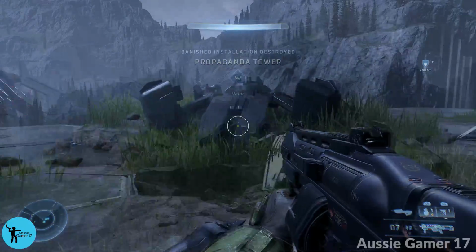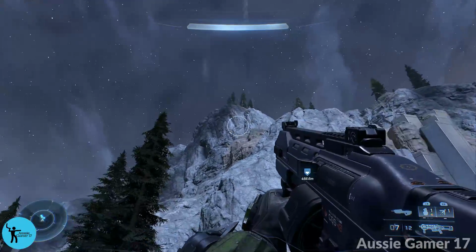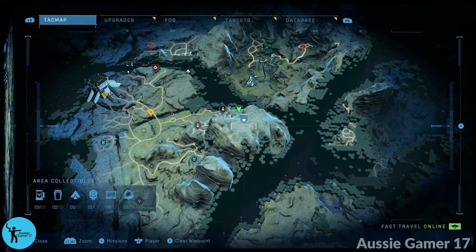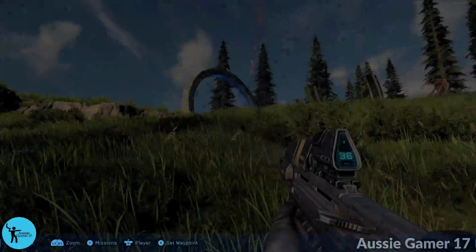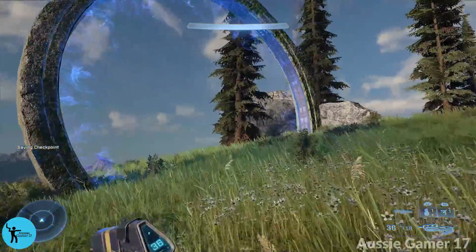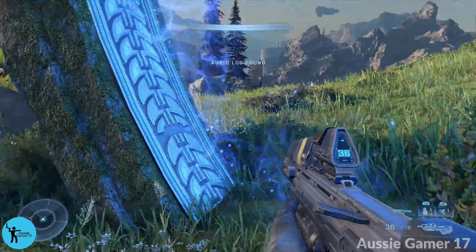All right. And actually, guys, from this propaganda tower, we need to get all the way up there to the next artifact. So we're going to be doing some hill climbing. I've set a waypoint roughly where the artifact is, and I'll meet you guys up there. And as we make our way up to the top of that mountain, guys, you might find a bunch of enemies here to take out. So take care of them if you need to. And find the big blue glowing ring and go and scan it.